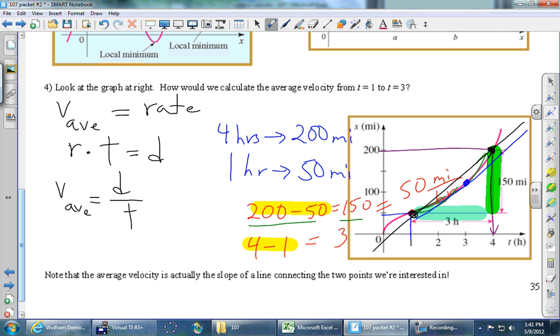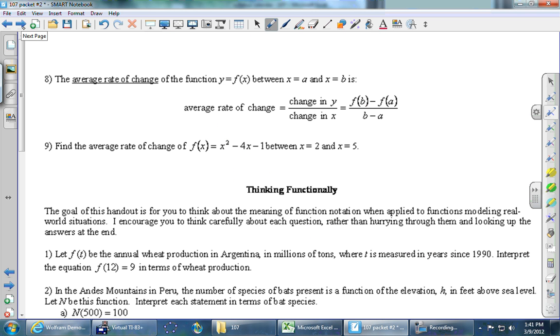Okay, this concept of average velocity is something we can make even more general. It doesn't have to be a distance on the vertical and a time on the horizontal. It really could be anything. And we could just think of velocity as being a rate of change. How fast is something changing? How fast is our distance changing with respect to time? And on the next page, we've got our definition. Okay, that's our definition. It's just another slope calculation. Let's try to put it in action in number 9.